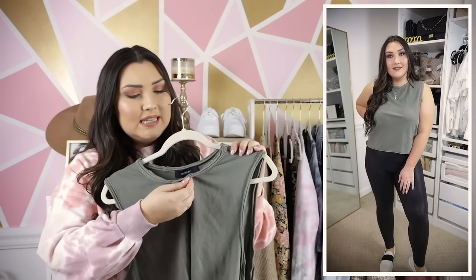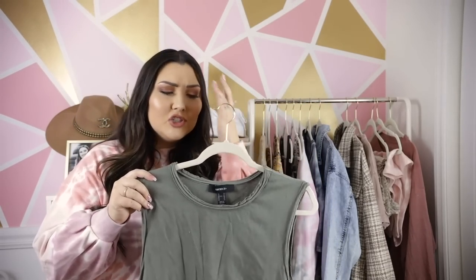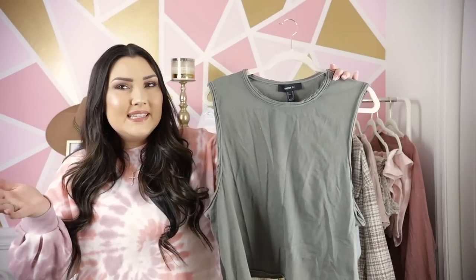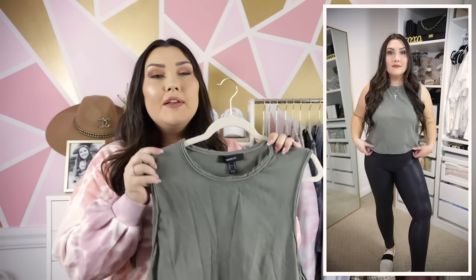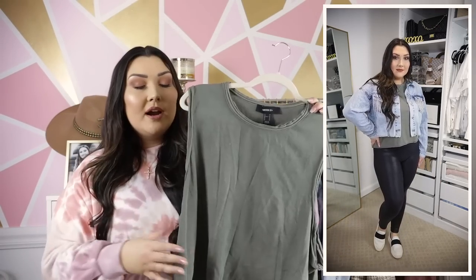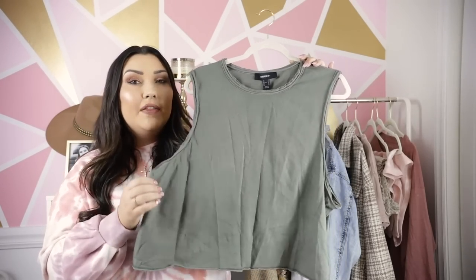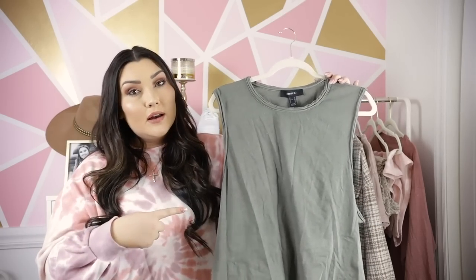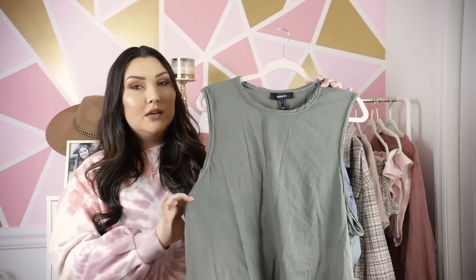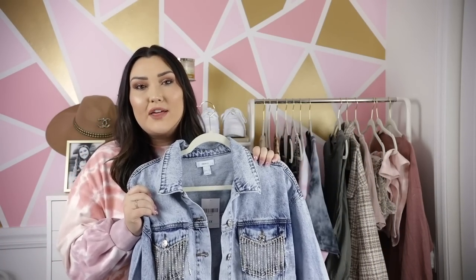I absolutely love the way they did the edges and hems on this shirt — kind of a rolled-up unfinished seam that makes it look a little grungy, distressed, and kind of expensive. I love this color too. I got it more as a workout tank thinking it'd be cute with leggings and a sports bra, but as you can see in the try-on clips it can also be styled for daily wear. I love the muscle tee silhouette — it comes in a couple other colors and also in standard sizes for small and medium.